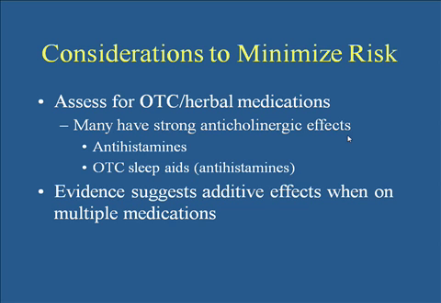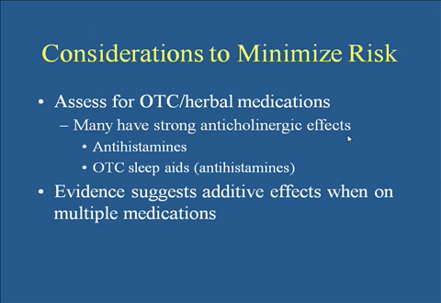So, when we're doing our medication history, we need to make sure we ask specifically, what are you taking that you might get in an herbal medication store, and what over-the-counter drugs that you might pick up at the pharmacy or at the GNC or Vitamin World are you taking in addition to what we have on your list here? Because many of them do have strong anticholinergic effects. Many of them have antihistamines in there. All the OTC sleep aids are antihistamines. And many of the herbal agents have things like St. John's wort, which has SSRI type properties. So there's a lot of OTCs and herbals being used out there, and a lot of them can have additive effects with our medication list.